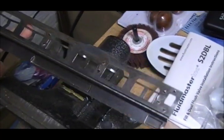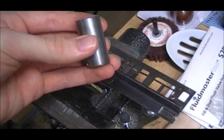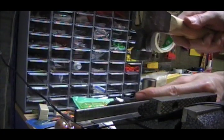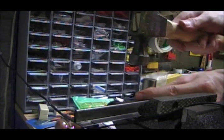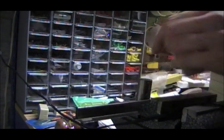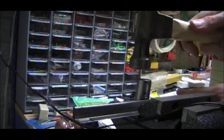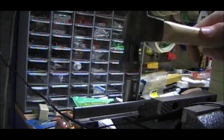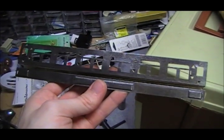All this thing needs now is to be straightened out just a little bit. For that I'm using the steel weight that came out of an old Rivera Rossi steam engine — any block of metal will do for this. Just use a hammer to lightly tap out those bends and dents. This isn't hard to do, it just takes a little extra time. It's just one of those little extra things that should be done to make it look as good as possible. And now this thing is nice and straight and free of rust.